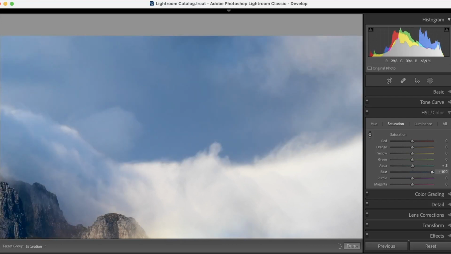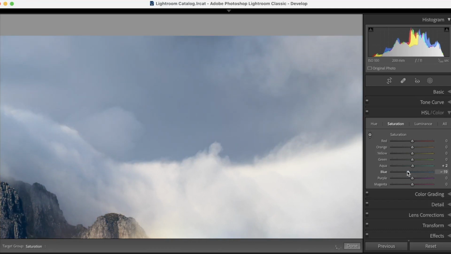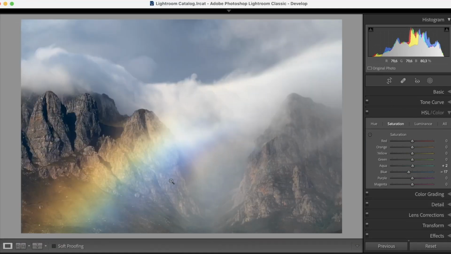So if we increase the localized setting there for blue, it makes the blue very saturated, and if we decrease it, it reduces that saturation a little bit.